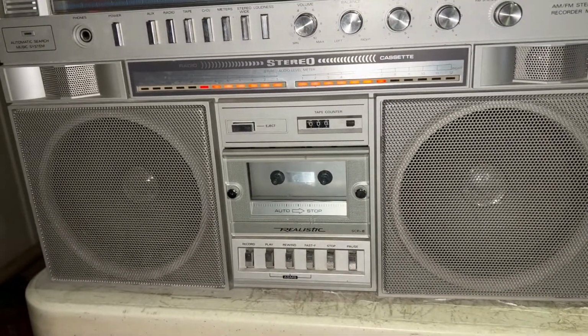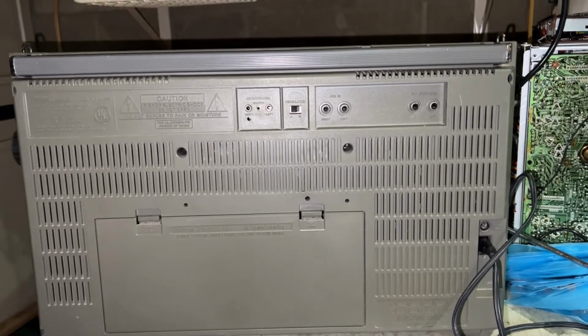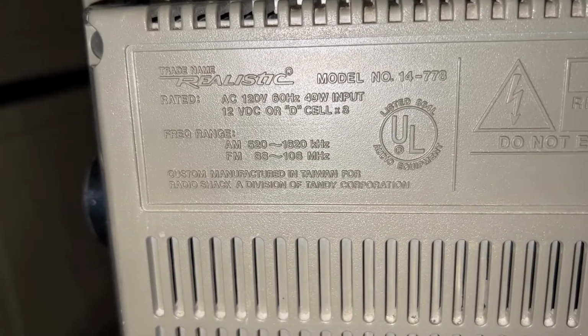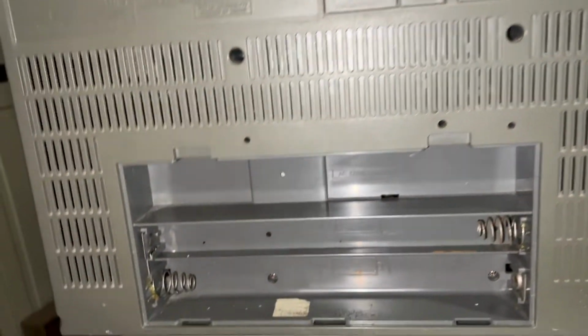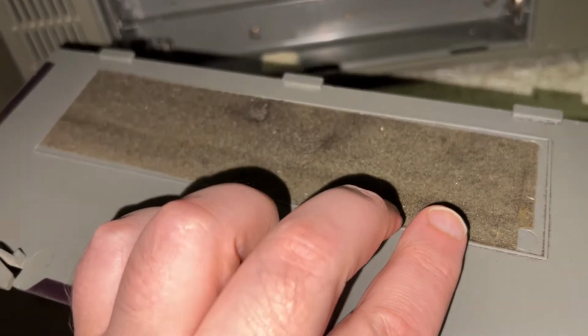So let's take a look at the back here. And the back, you'll observe, is identical to the Blockbuster. The only difference is where the name goes. But the specifications, even the power input, are identical. So this one has the same crumblies, like it already scraped that off.